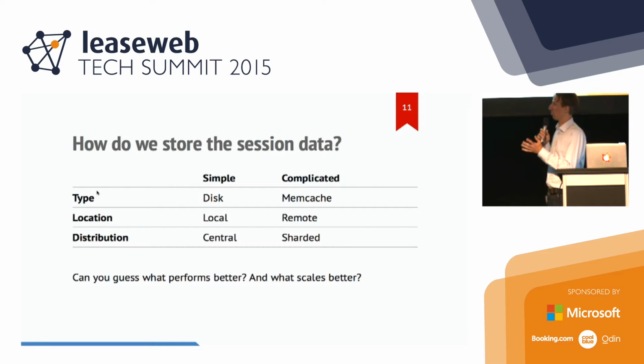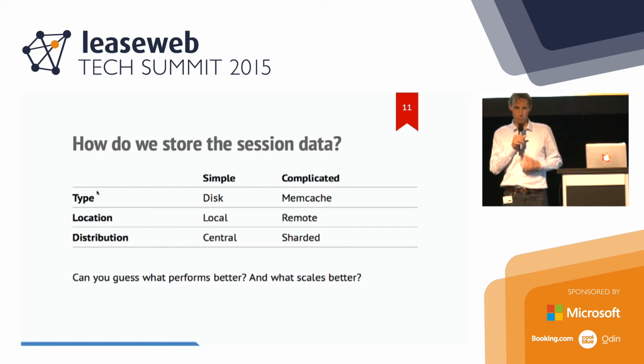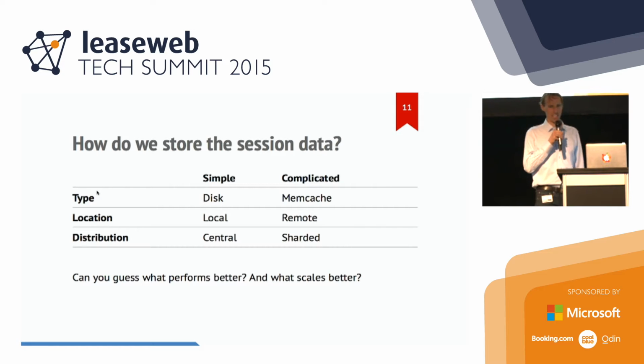Of course, then which one would perform better? And then people would say, well, if it's stored in memory, it must be faster, right? On disk, it can be slow because it has to do I/O and all that kind of stuff. But in reality, that's not true, because your file system actually has an LRU cache, and it will work very well, and it will not do any I/O on your session storage. So in reality, the LRU cache of memcache is similar to the LRU cache of your file system.